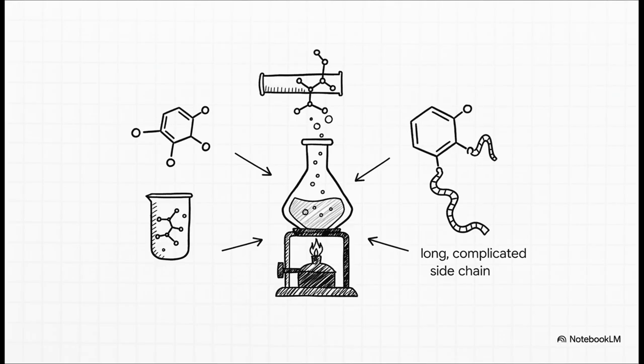Well, we've got a few great choices. We can start with those simple primary alcohols we just talked about, or we could even start one step ahead with aldehydes. But check this out. We can even use more complex things like alkyl benzenes. And this is where the magic happens. A strong oxidizing agent doesn't care how long or complicated that side chain is. It'll chop the whole thing off and replace it with our target carboxyl group. I mean, how cool is that? It's just an incredibly powerful technique.